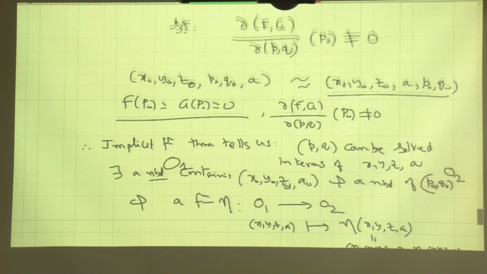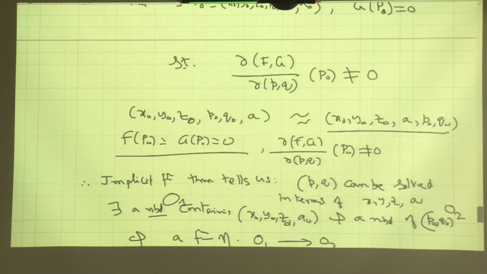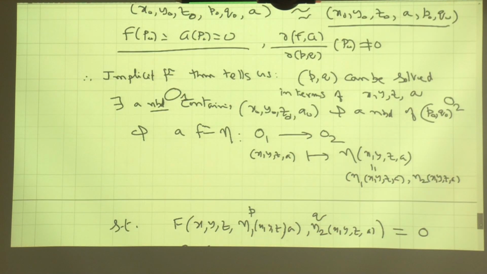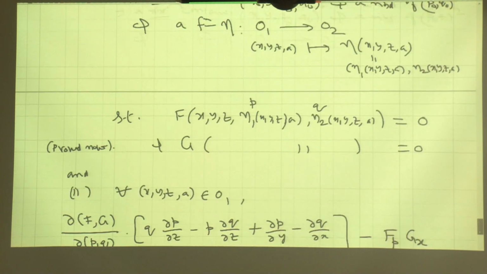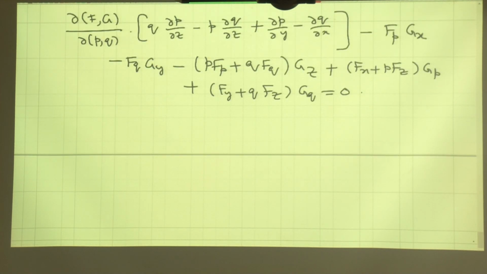What are the assumptions we are making in this theorem? F equal to 0, G equal to 0. You can solve for P and Q in terms of this. Now we are saying that we can actually find such a G so that the compatibility condition is satisfied. Then we are done. So we have not yet shown the compatibility condition. If we can get some compatibility condition from here, then we are done. I think that is the next theorem.